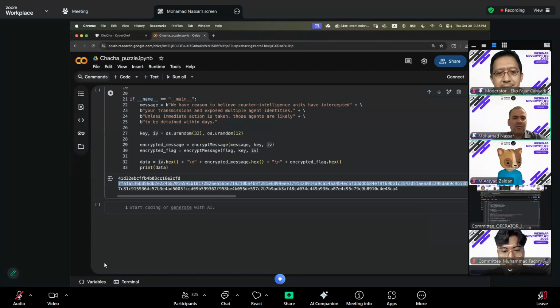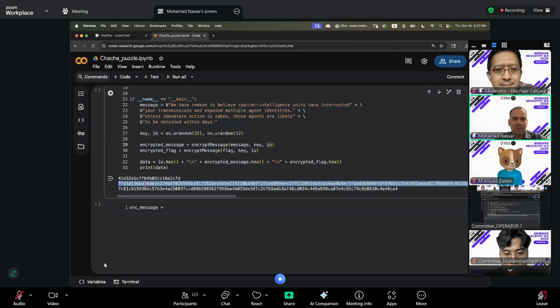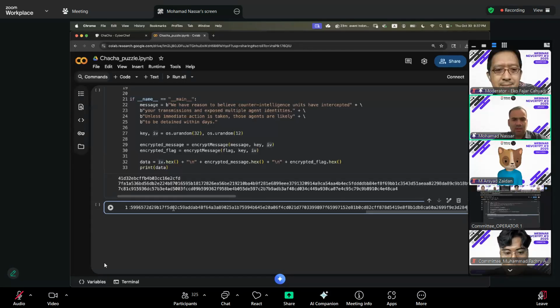And of course, I need to copy this and call it, let's call it encrypted message, right? Because that's what I have. The message is here, and that's the encryption of it, right? So let's start like this, but there is no way Python is going to understand this is a hexadecimal number. So I'll put it in a string for now, and then I will tell Python to consider this a hexadecimal number. Okay.